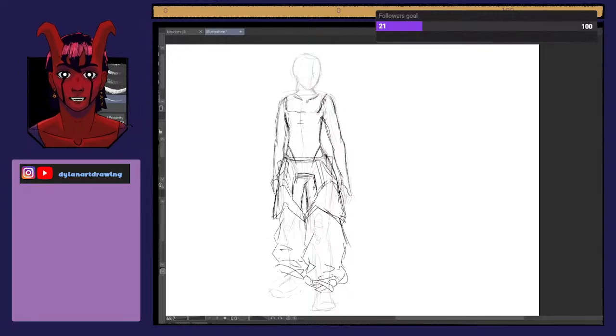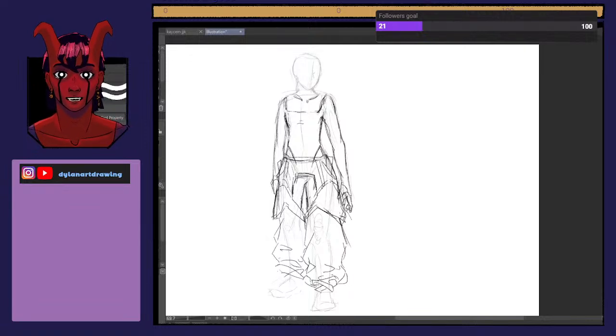And I'm just gonna draw the hand. That arm is very long, so I'll fix that right now.